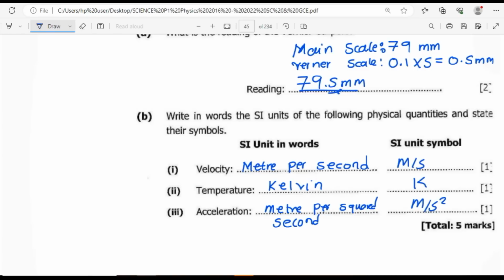Then also the other questions that may be given here is you just have to look at the importance of a vernier caliper, the use. Then also, what is the practical? If you look at the practical in real life, what is the use of a vernier caliper? So you just have to look into that.